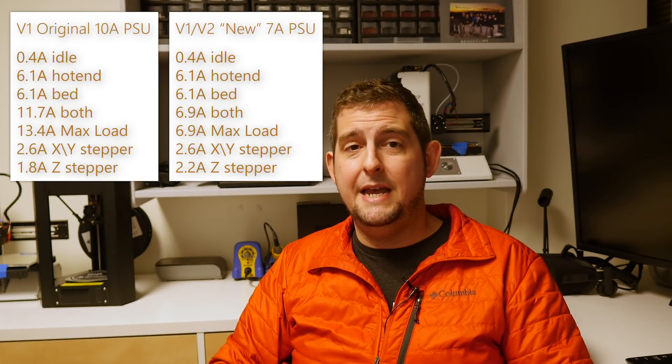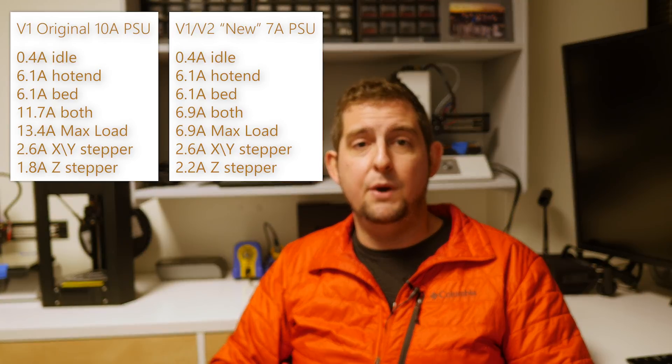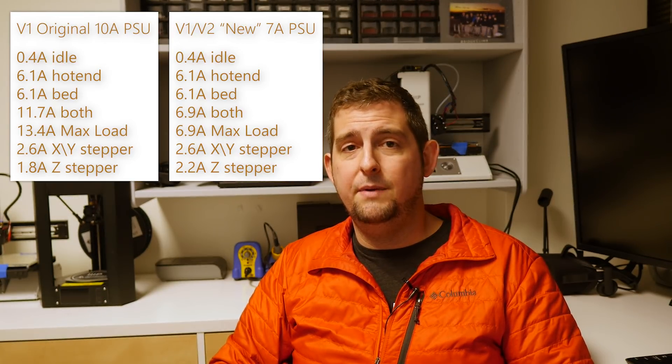But all of these issues, while frustrating, are really pretty small and easily resolved for beginners. The real deal breaker is the power supply. It is a better part, but it simply doesn't have the amperage to drive this printer properly. Both the hotend and bed each pull over 6A at full load. As a result, the printer can't actually heat both at the same time or maintain the temp of the bed while the hotend is heating up. You can get a beefier power supply to fix this — the best alternative being an Xbox 360 or Xbox One power brick, which is inexpensive, but requires soldering on the correct DC power jack to fit the Mini.